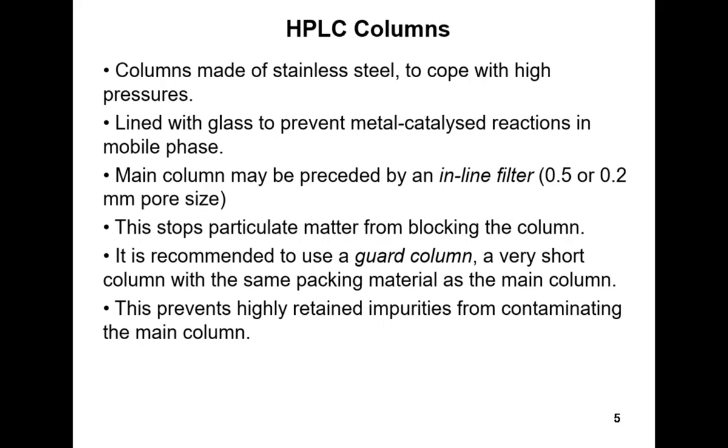I think the first thing I'm going to need to try to solve that is to just replace the guard column. But I think we've run out of spare guard columns, so we need to order some more in. But the point of having that is that if it gets blocked and the pressure is getting too high, you just throw away the guard column, put a new one in, and it's relatively cheap compared to wrecking your more expensive full-size column.